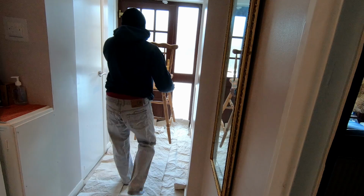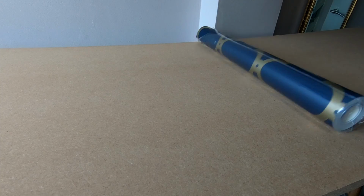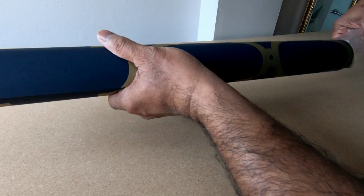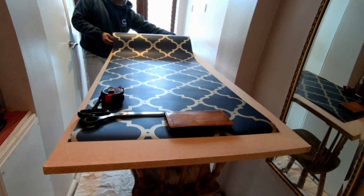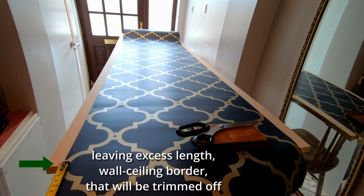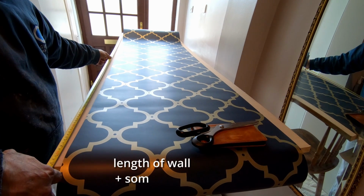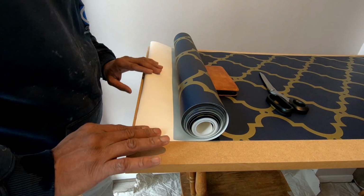Then I put up some temporary sawhorses using my high chairs, plonked a sheet of MDF on top of it, and unwrapped a roll. Since this is a pattern wallpaper, I left some excess at the top. This is to give some leeway for the next sheet that gets butt up against the first one. I measured the wall length, added a bit extra, and cut the sheet with a sharp pair of scissors.